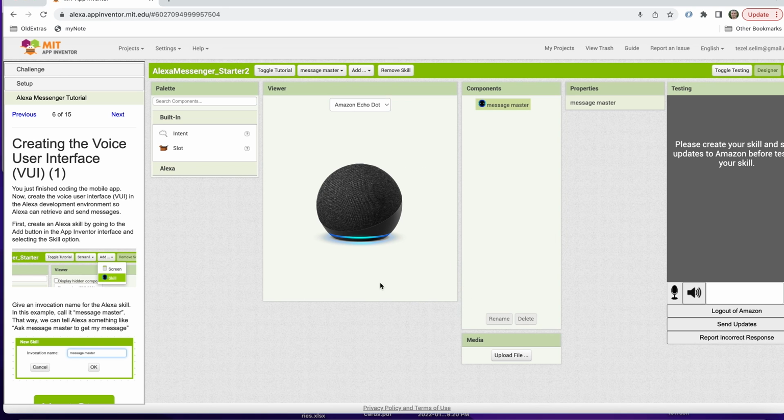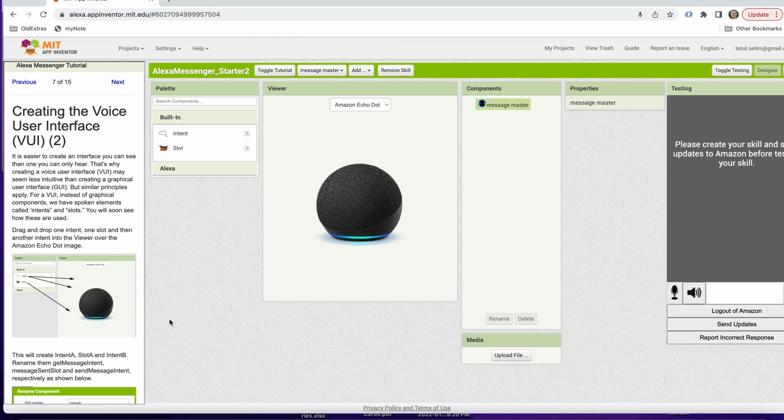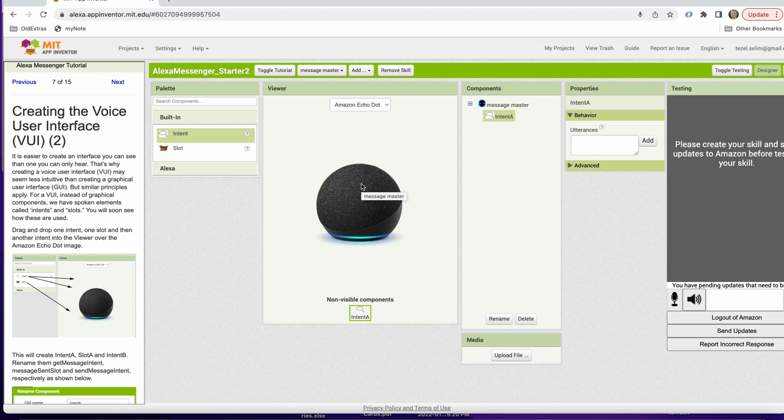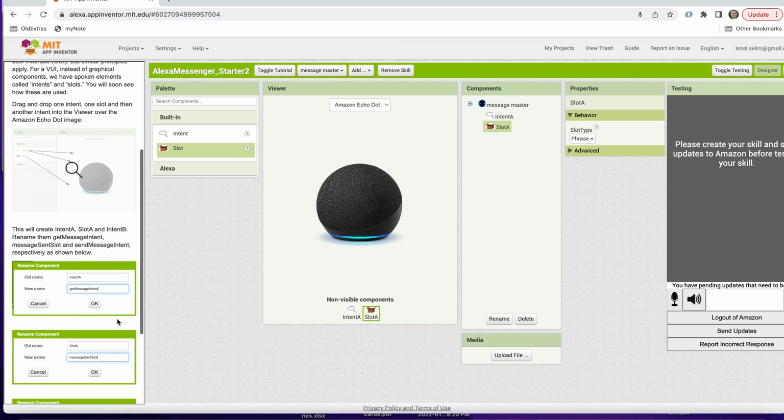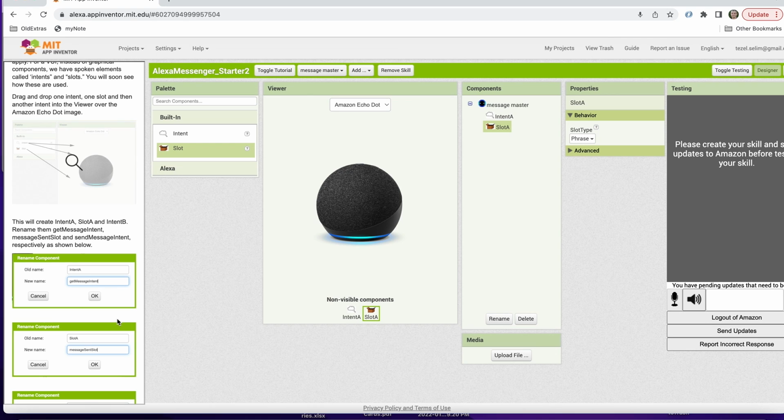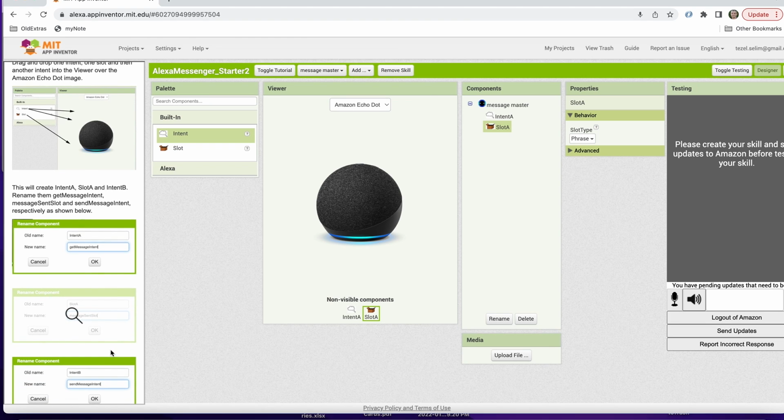Alexa interface. Now, we're going to be dropping an intent for getting messages, a slot for sending messages, and then, now that the slot is defined, an intent for sending messages. So let me do that one more time. You should have intent A, slot A, intent B, and we're going to rename these things.